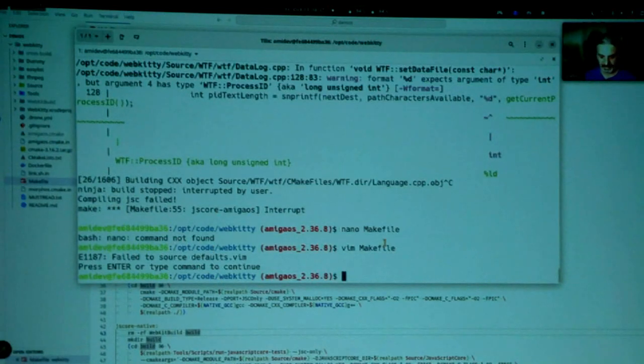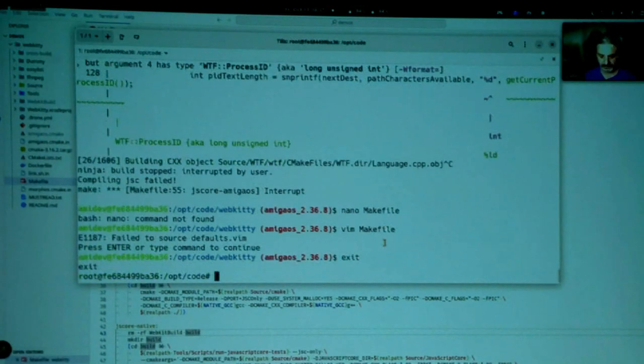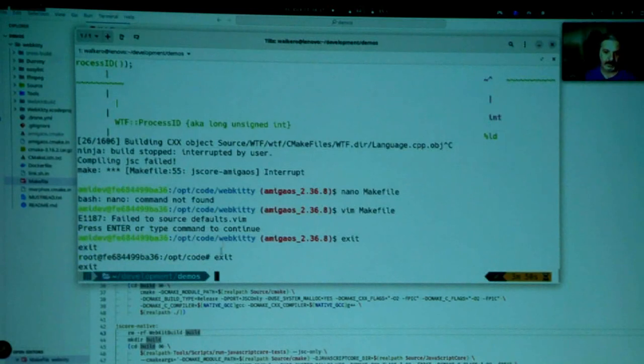So if I exit, by doing these simple commands, everyone can have a Docker image, a Docker container that can be used to develop, right? And what I also like to do is use some extra modules for VS Code that help me be more productive on the work that I'm doing.